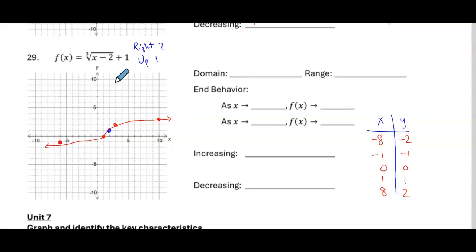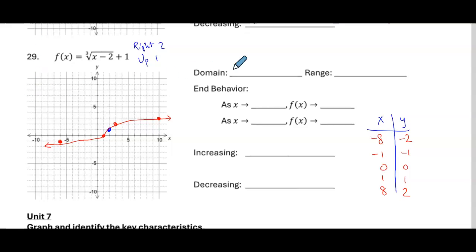And for both of these graphs, square roots and cube roots, if you were to have a stretch factor in front, that would go on the y column. So if I put a 2 here in front of this equation, I'd have to also put a 2 here in front of the y, because it would double the outputs. So just be aware of that. Okay, let's go and do the rest of this analysis.